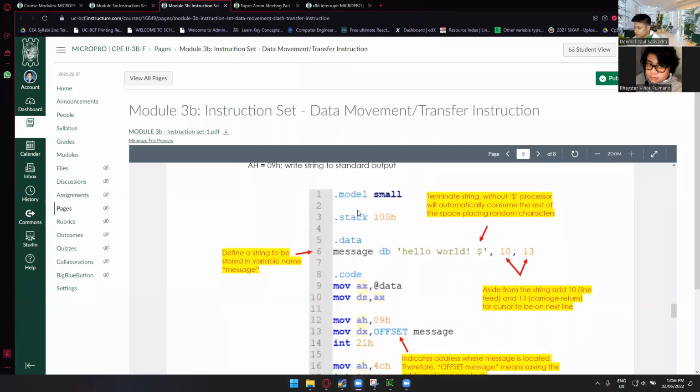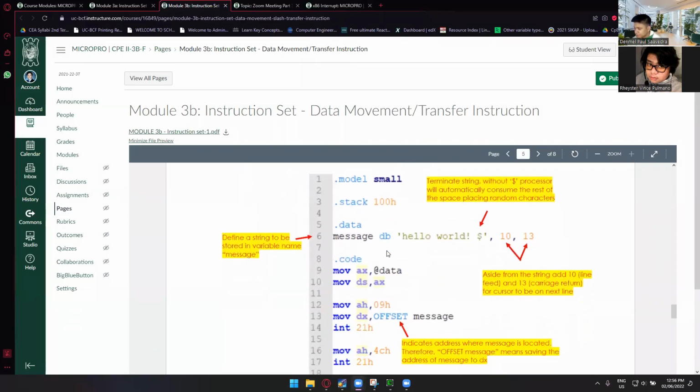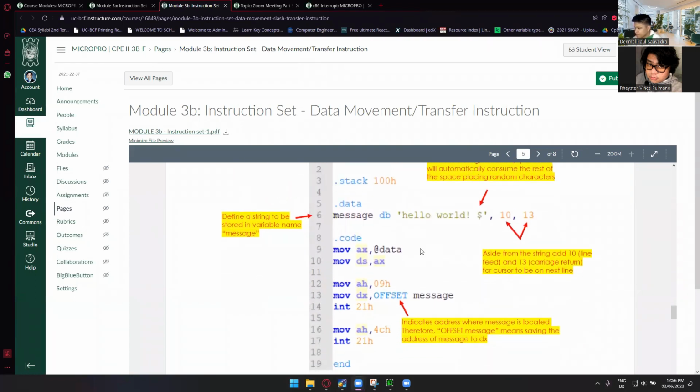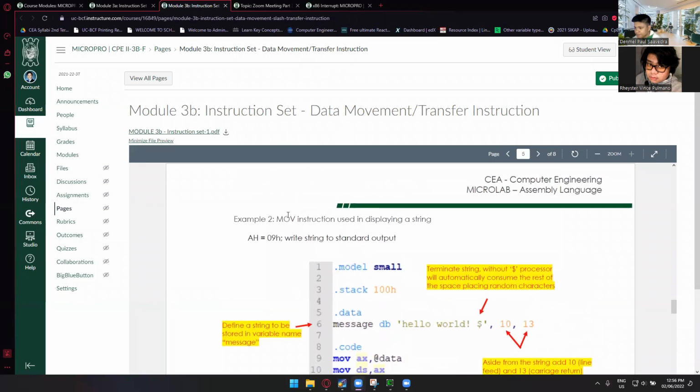All right. So this is just another example wherein we're going to display a hello world. In here, an example of the move instruction used in displaying a string. So AH is equal to 09H, write string to standard output.